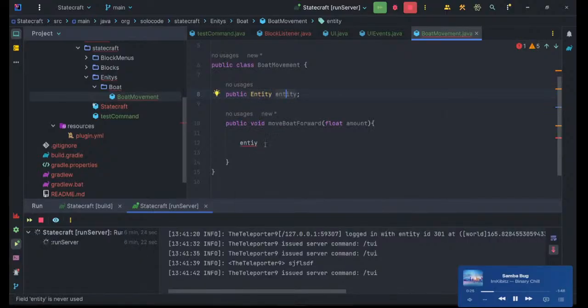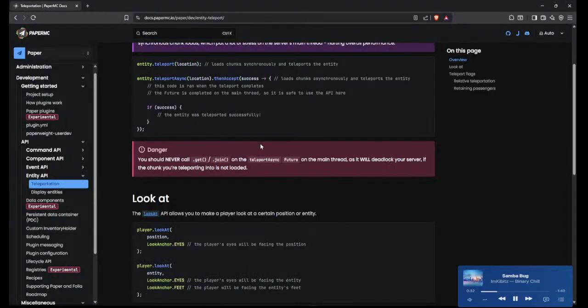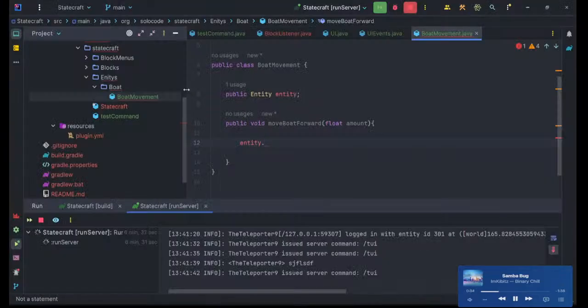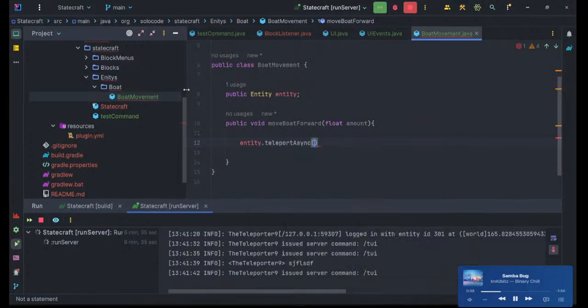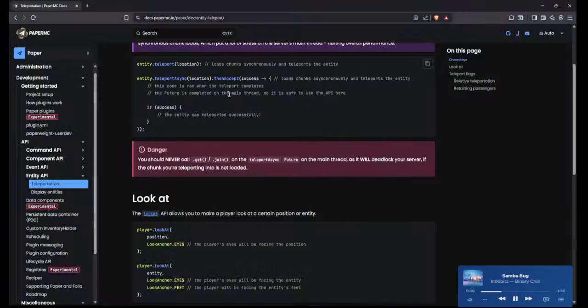Entity, why is it not working? ETT. There we go. Dot. And now I say teleport asynchronous, because this is better. Location.